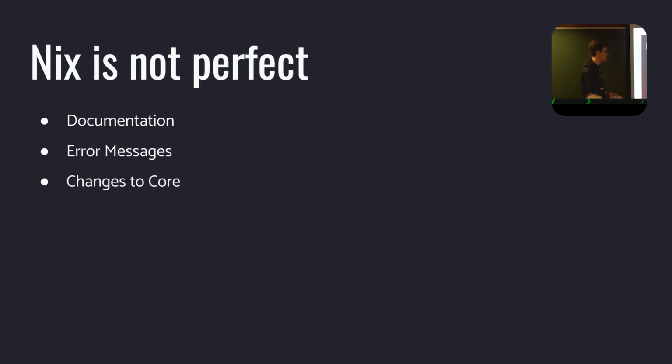But there are also downsides to Nix, right? We all know them. Documentation, error messages, the recent changes to core, the flakes, adoption, everything. Especially people new to Nix currently, when they learn about Nix and read tutorials about flakes, there's a lot of confusion. I assume a lot of you have dealt with that, talking to people about Nix and flakes. Most of you have seen error messages in Nix with a big trace down to some very deep built-in libraries. But all of that is not really part of what I touch on here, because all of that is in progress, right? But these aren't issues that you can easily get rid of.